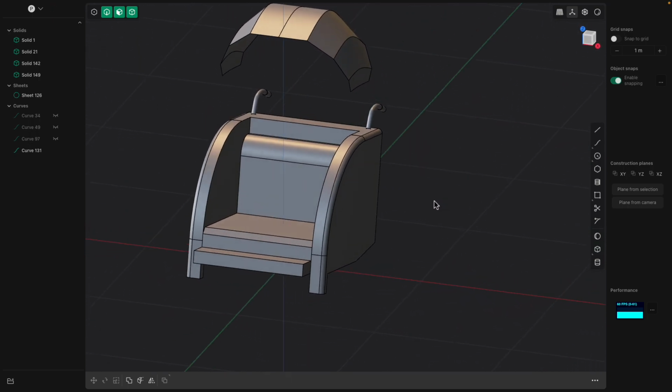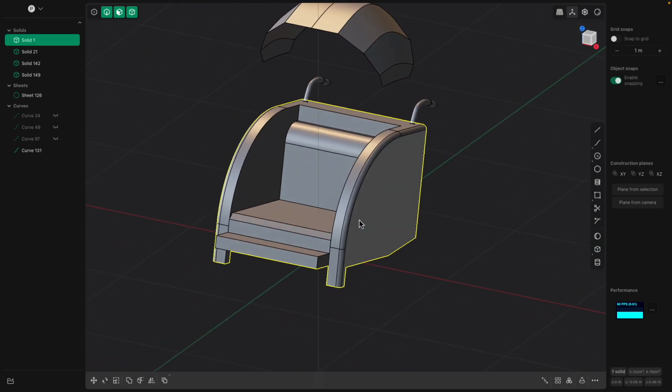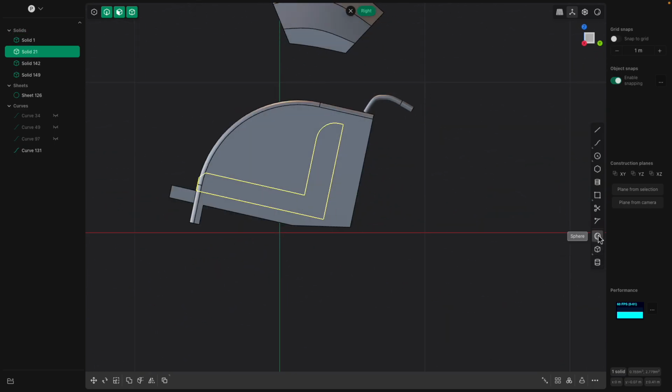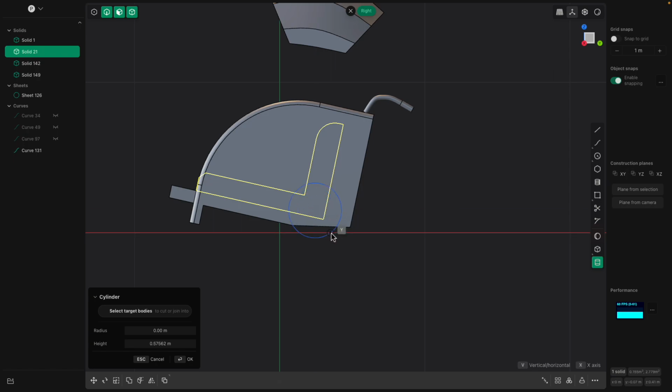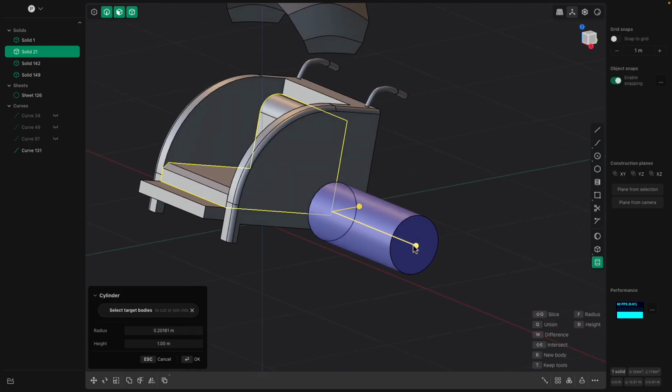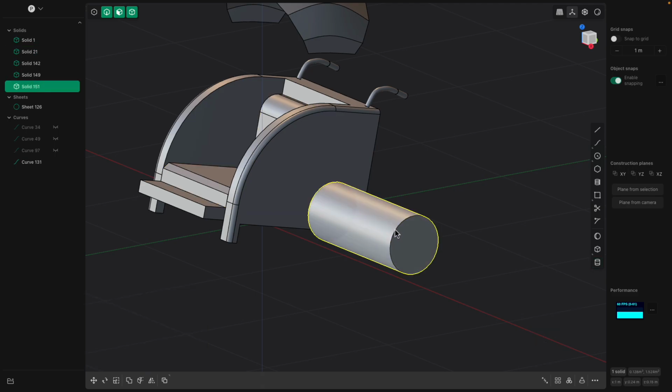So the wheels, so the chair and the wheels. Okay, if we draw the area for the wheels for the cut, let's use a cylinder. It's probably too small. This is gonna be the new body.